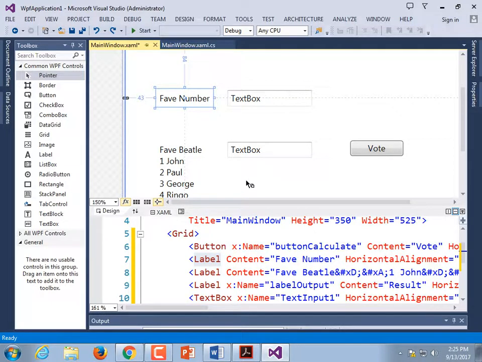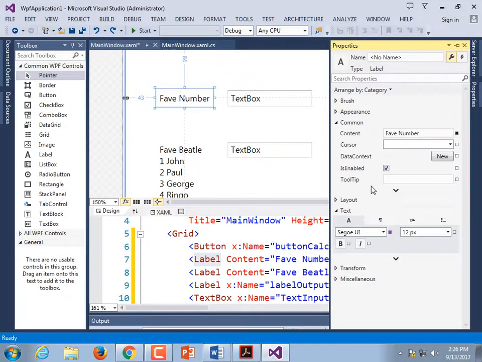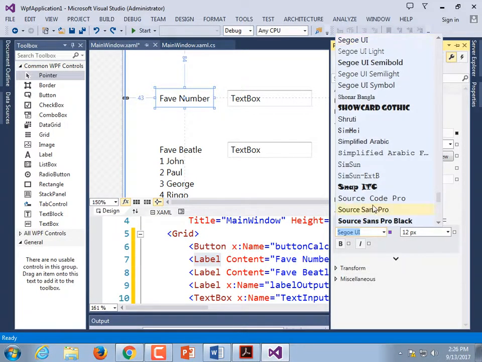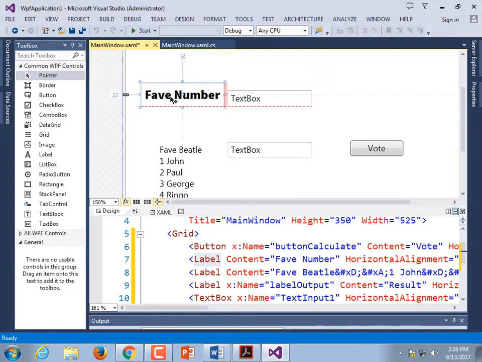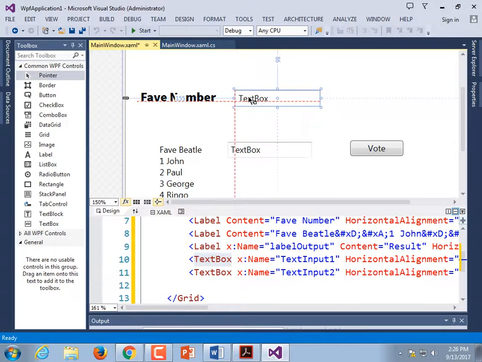So before we actually go and do the code, I'm just going to show you a bit of silliness. You can change the formatting of this stuff. Like fave number. Let's go to properties, text, change the font. Source sans pro black. Let's make it a bigger font. Is this important? Do you have to do this? No. You know, there you go.